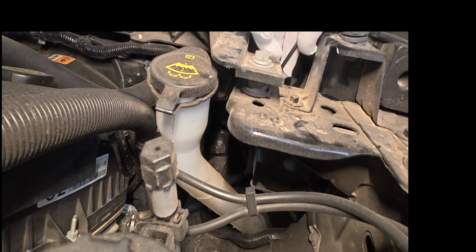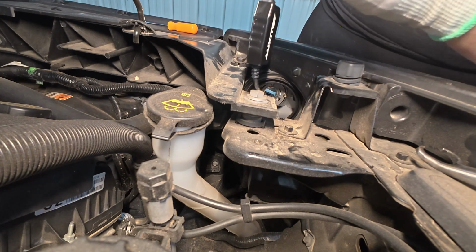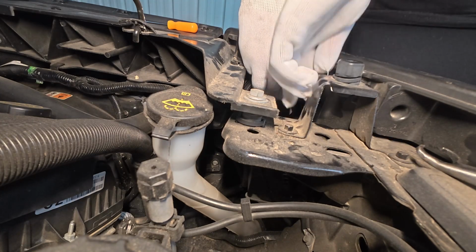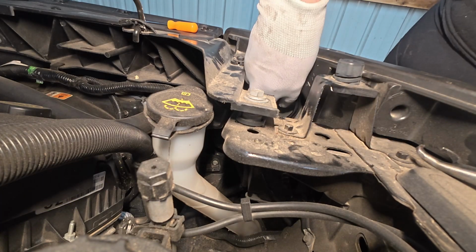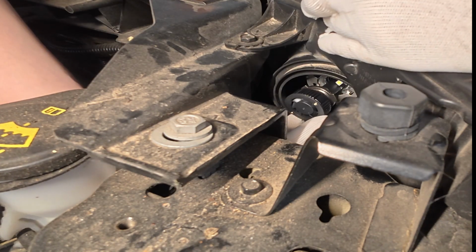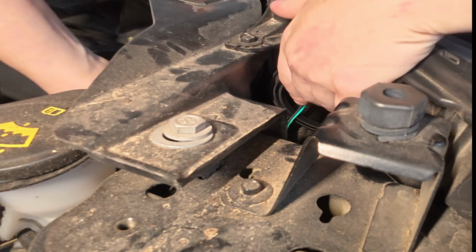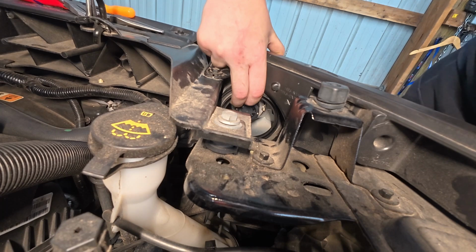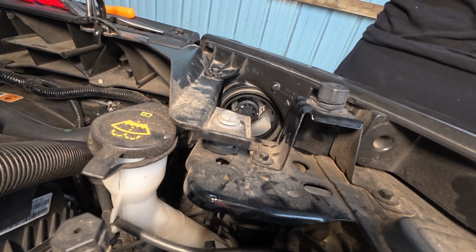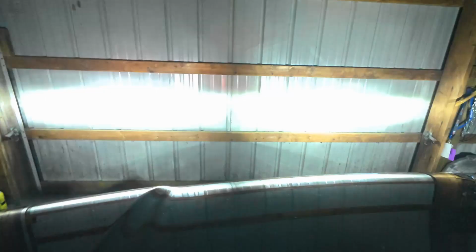Alright, the wiring is connected. Now to get this back in place. It is keyed in a certain way, so it does have to go back in a certain way. And space is a little bit tighter on the passenger side. Alright, it's in place. Now I just gotta lock it down. This one is in. There's a little bit of fighting and fussing, because it's actually kind of difficult to turn back into place, but it's in. I'm going to close it up, and then I'm going to test it on the wall back here.